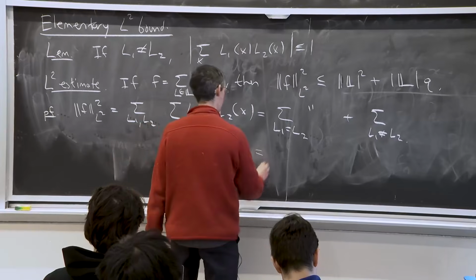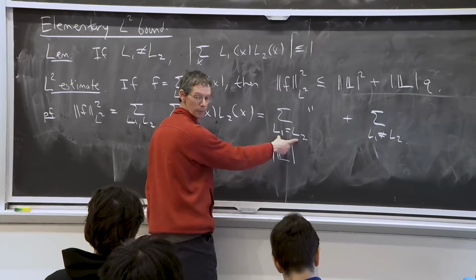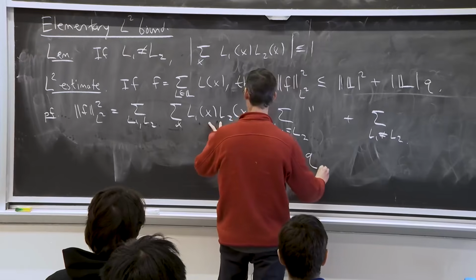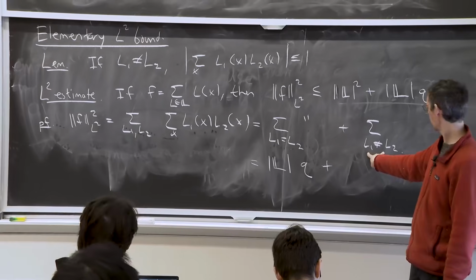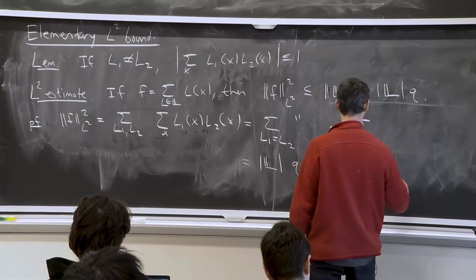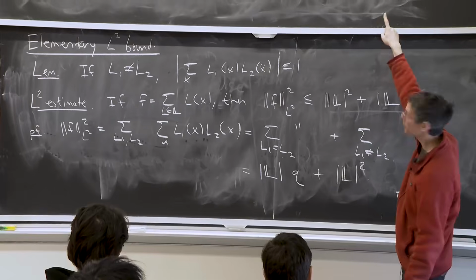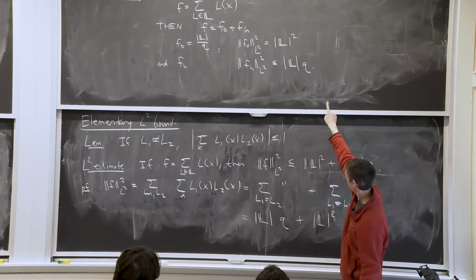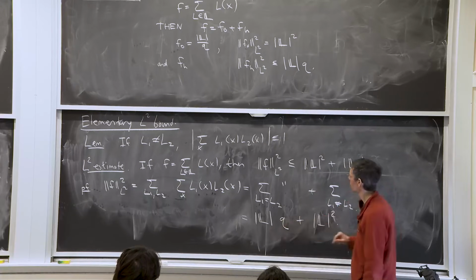OK. So here we have only the number of lines choices appearing in the sum, and each one of them contributes q. And then over here, we have the number of lines squared choices for the lines, but each one of them contributes 1. So that's the proof. All right. So if you compare this with this, something looks kind of similar, right? We get an L2 bound up there of L squared plus Lq. That matches the L squared plus Lq that we get here with this quite simple argument.